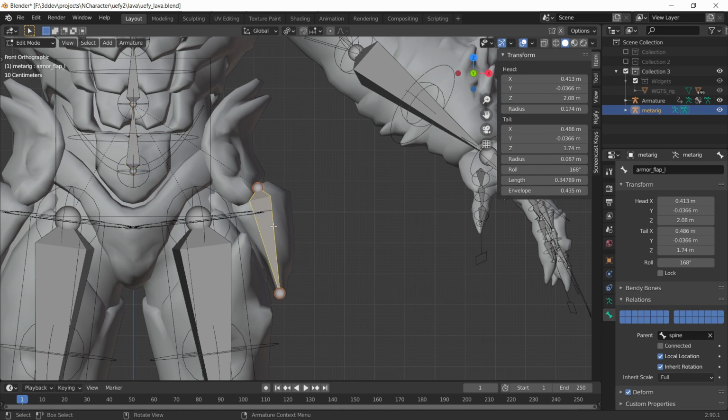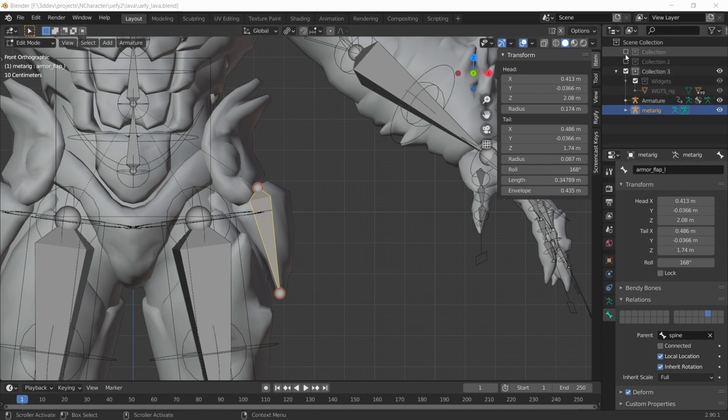We also need to set the layer for this bone. For instance, this spine bone is on this layer, this leg bone is on that layer. So I'm just going to put the armor flap on the same layer as the leg bone is because they're nearby. When we select the left leg controls in Rigify's user interface to make them visible, at the same time, the armor control for the left flap will also show up with those same bones because of this layering system.